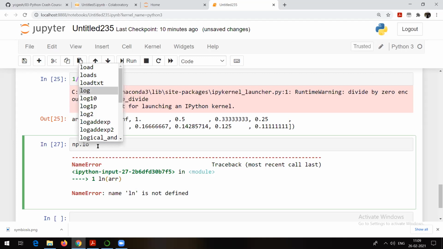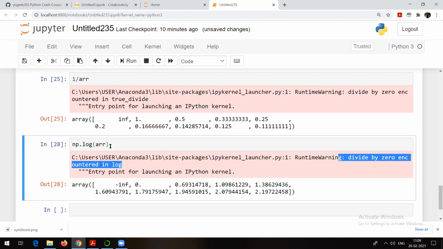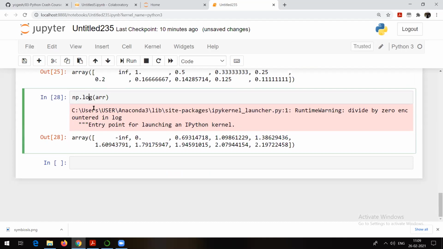Yeah, numpy.log is standard. So numpy.log of ARR. Let me check this one. Now see, here also I am getting minus infinity. So here also I am getting a runtime warning. You might be knowing that log of 0 is this, right? Obviously, the base is going to be different in case of log. But my point is that Python is able to identify all those things.